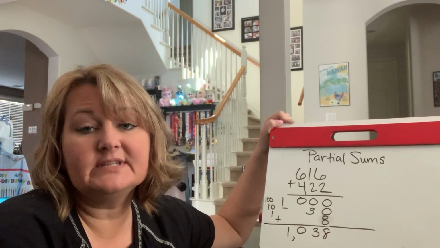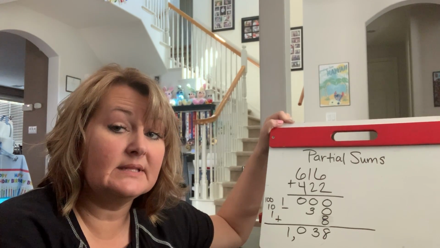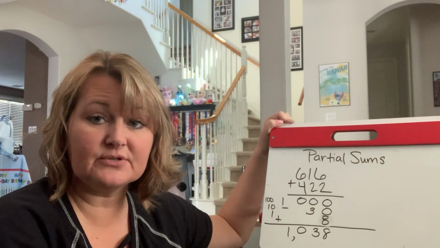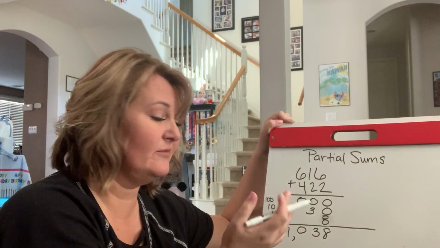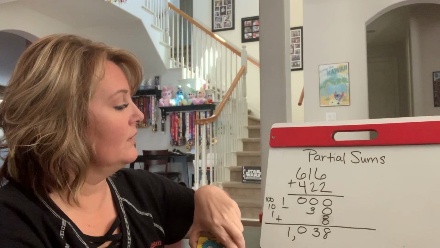Now, for 1,000, I do need to put a comma. Most of the time, you won't run into the 1,000 when you're doing this at home because we're usually using numbers under 1,000. But in case you did, I wanted to make sure that you saw how that looks and how we end up dealing with that since we don't have our own thousands column, right? Let's do one more.